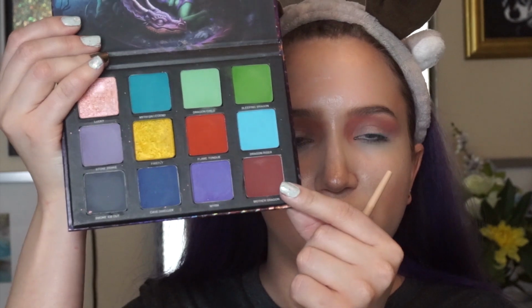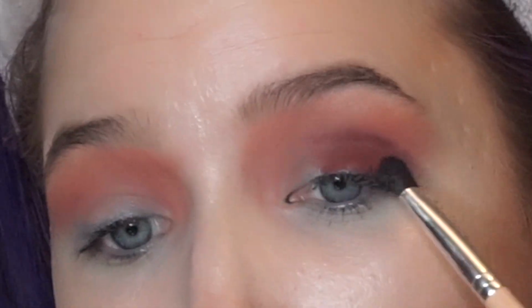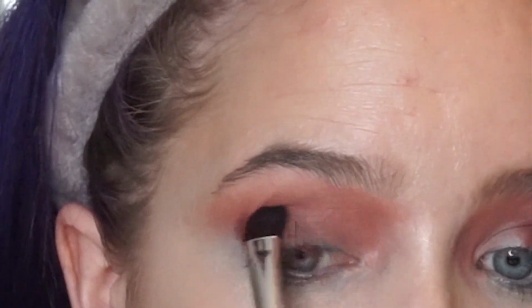Alright, now that we have that transition laid down, I'm going to dip into Mother Dragon, this dark red, with a flat shader brush, and put that from the center of the eye on the lid all the way to the outer corner. Then take that fluffy brush with no additional product and blend the 2 shades together.